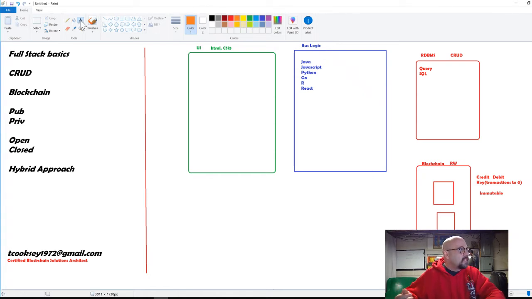Now there's a big misconception, because a lot of people think that if we're using smart contracts on a public chain, that somehow that smart contract is going to be exposed. I guess that is true if you're thinking about a public chain, but if you're thinking about a private blockchain, you can still use Java and JavaScript in your own internal environment before you even submit anything to the blockchain.